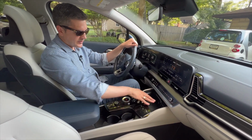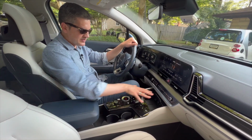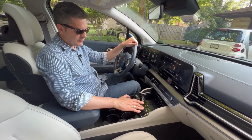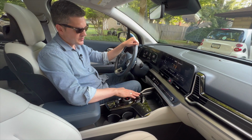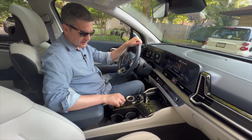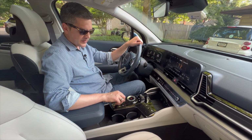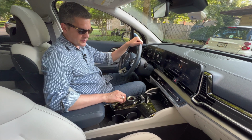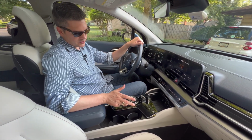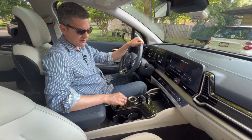Here in the console, don't quite have the same flybridge design as you do in the EV6, but it does have the same kind of functionality up here. Heated front seats, you've got a heated leather wrapped steering wheel. Here's your push button start here in the console. Gear selector, a rotary dial. This button locks the center differential for the all-wheel drive system for off-roading a little bit. And you've got a drive mode selector, so you can make the car a little more responsive in sport mode. You're also going to use a little more energy as you're doing that, or a little less responsive in eco mode if you want to save some gas.